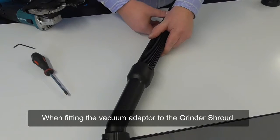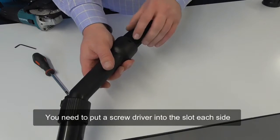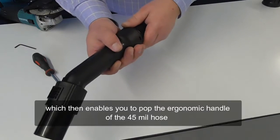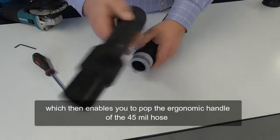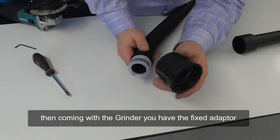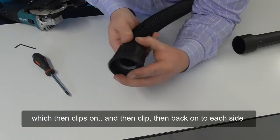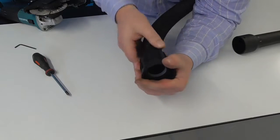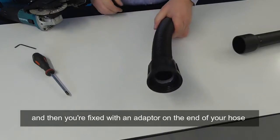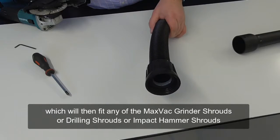When fitting the vacuum adapter to the grinder shroud, when using MaxVac equipment, you need to put a screwdriver into the slot each side, which then enables you to pop the ergonomic handle off the 45mm hose. Then coming with the grinder, you have the fixed adapter, which then clips on. You then clip that back onto each side, and then you are fixed with an adapter on the end of your hose, which will then fit any of the MaxVac grinder shrouds, or drilling shrouds, or impact hammer shrouds.